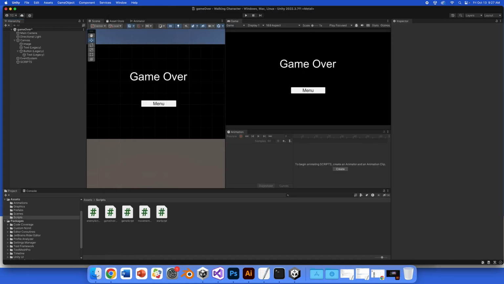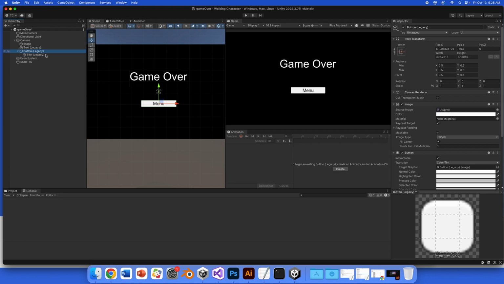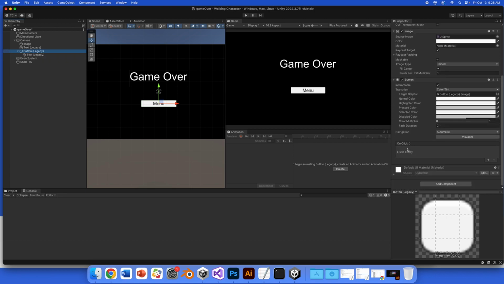So let's go back into the game, check the console, no errors, that's good. I'm going to select this button, and if I scroll to the bottom, it has a built-in click. It's just listening to see if you're clicking this button, and you hit the plus sign, and then in this area here, you grab the script game object there, and now it can read any of the functions that are written in any scripts.